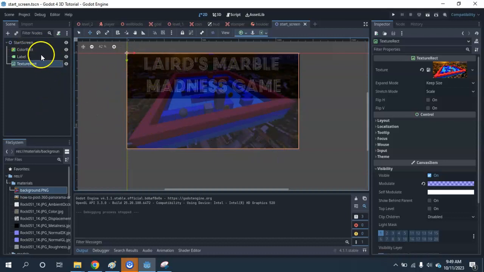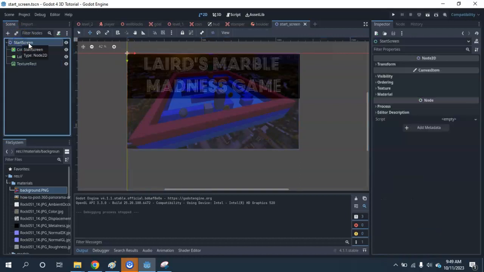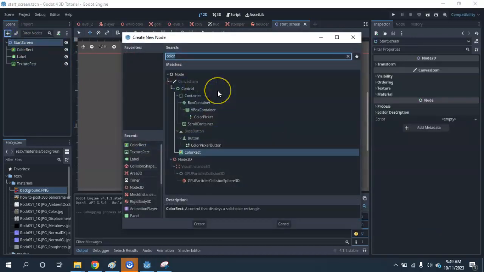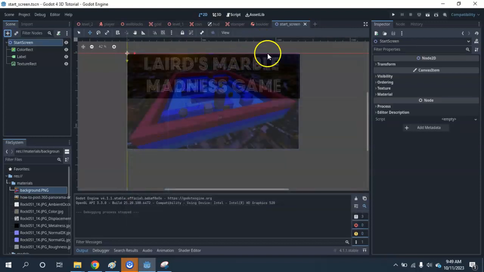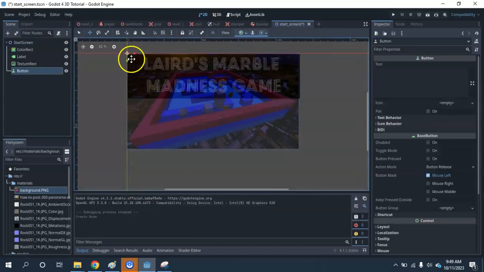But what I am looking for is to be able to actually play my game, because once you see your start screen, we have no way of actually starting the game and starting the gameplay. And that's where we're adding this last node here, which is a button node. And the button is a great one to be able to create things. Here, I'm going to bring that button up there.